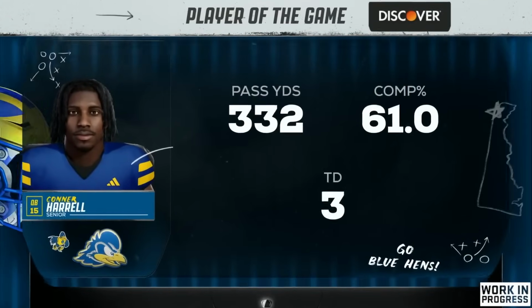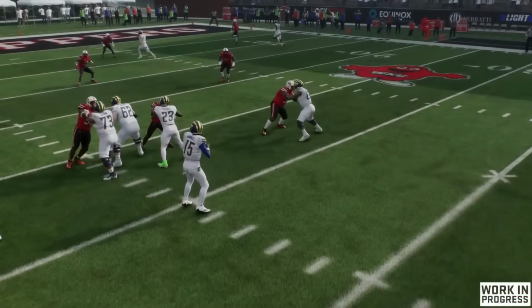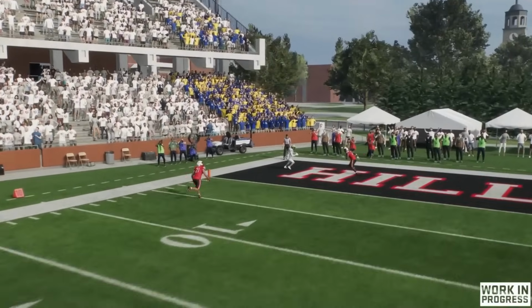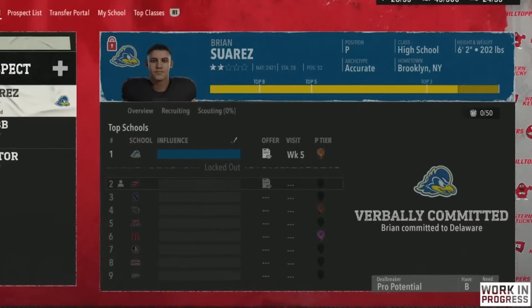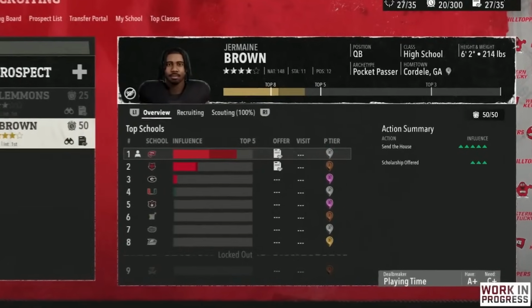I will talk about this throughout this video, but now that the transfer portal is a lot more open, you basically have a slider to dictate how many players can transfer away. Players are more likely to transfer away. Something to keep at the top of your mind when going after recruiting. But let's just talk about certain archetypes.